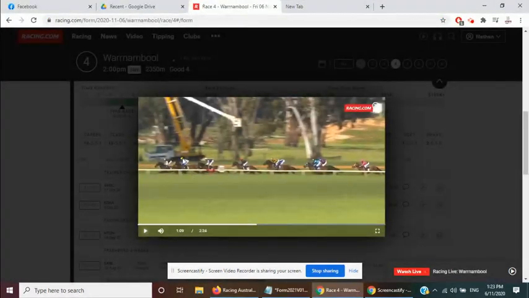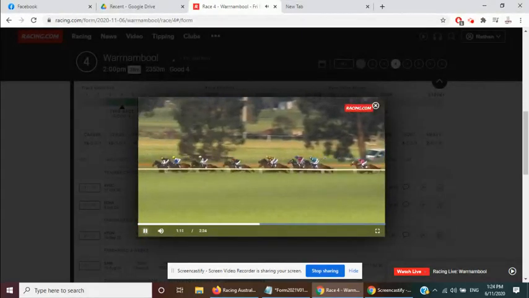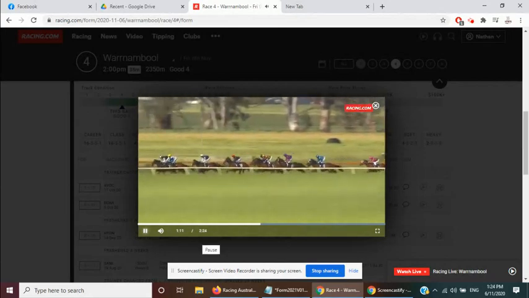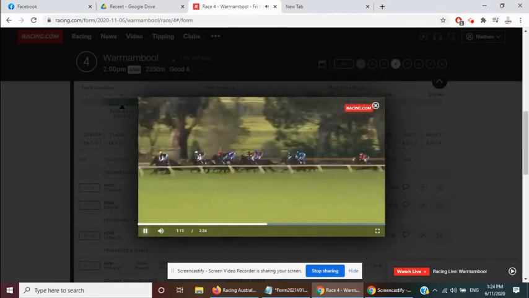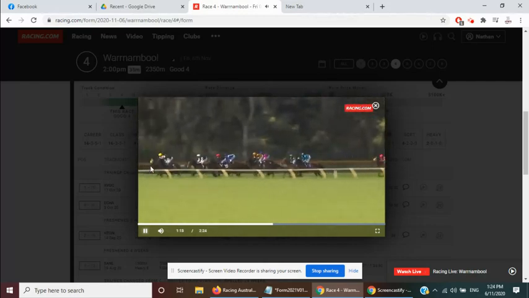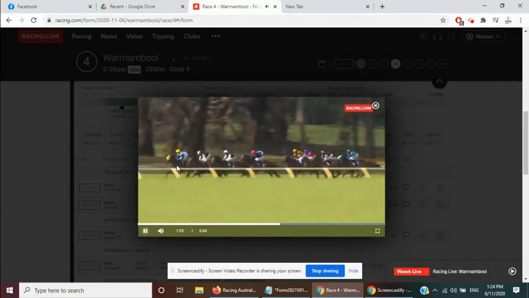Okay, so this is Elva Deal on the outside of its co-leader here in the white jacket with the blue sleeves, yellow cap. We'll pick him up from here with about 1,000 to go as the pace starts to come into the race. This is Approved Anger back here in third. It comes to pressure it. Elva Deal outside the co-leader. Puts him to the sword.